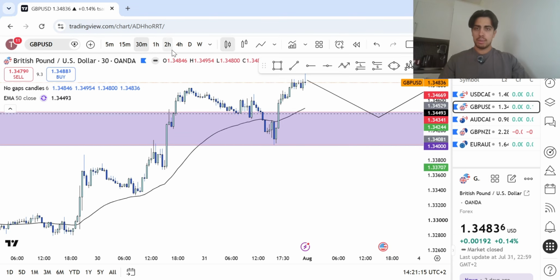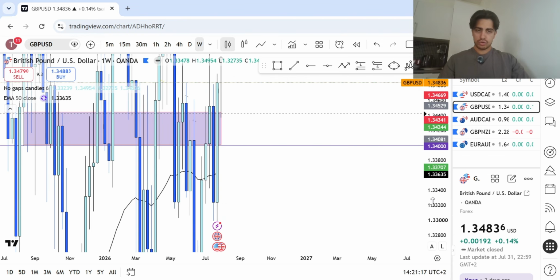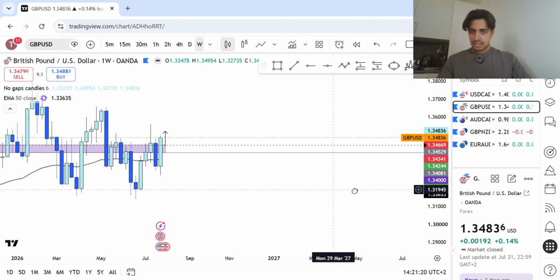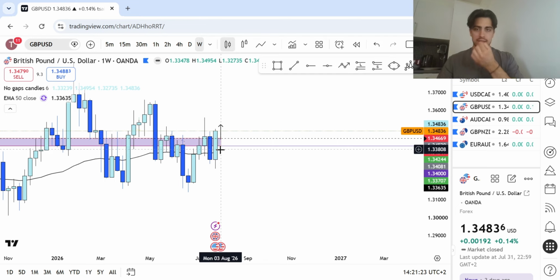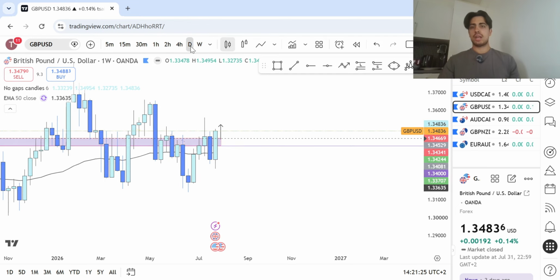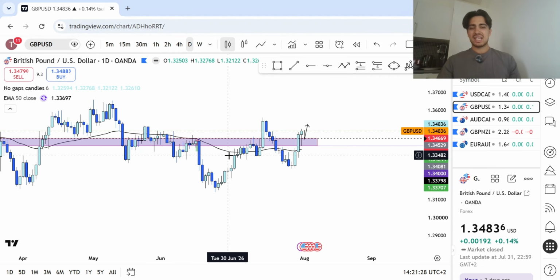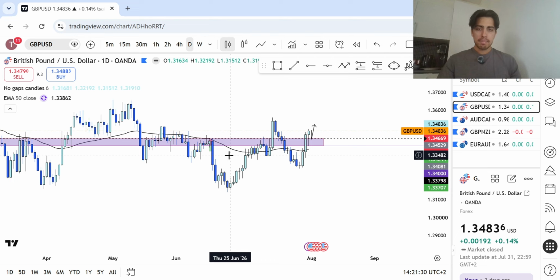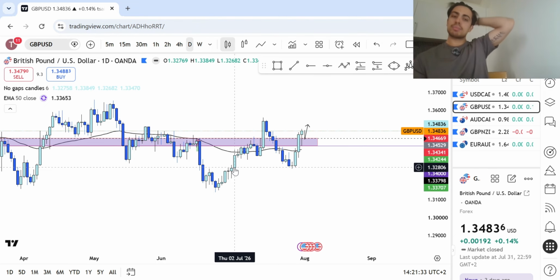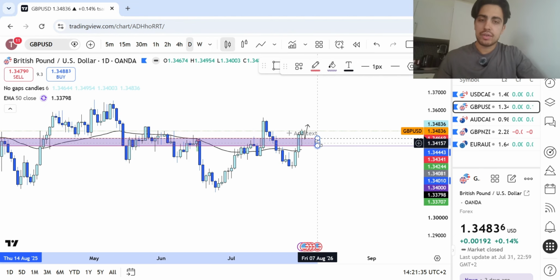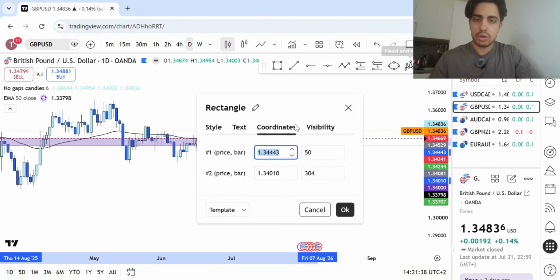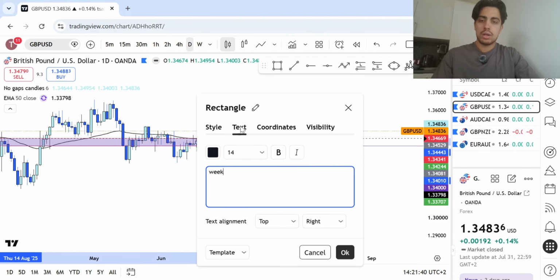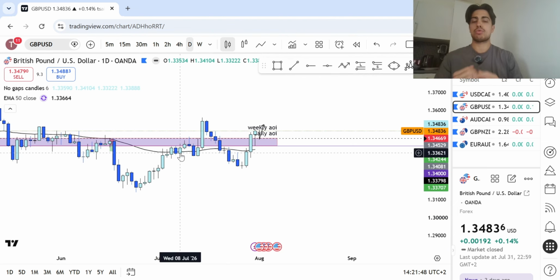Next up we have GBP USD, again looking for longs. Weekly time frame is bullish, it just shifted bullish with a huge push at the end of this last week. Daily time frame is technically bearish but with a very bullish momentum above this area of interest, which is on the weekly and on the daily. Even though I forgot to write it, I'm going to do it here with you guys. Weekly, daily area of interest. It's very important to write down where you find your area of interest in which time frame, so you know where you're going to head to.